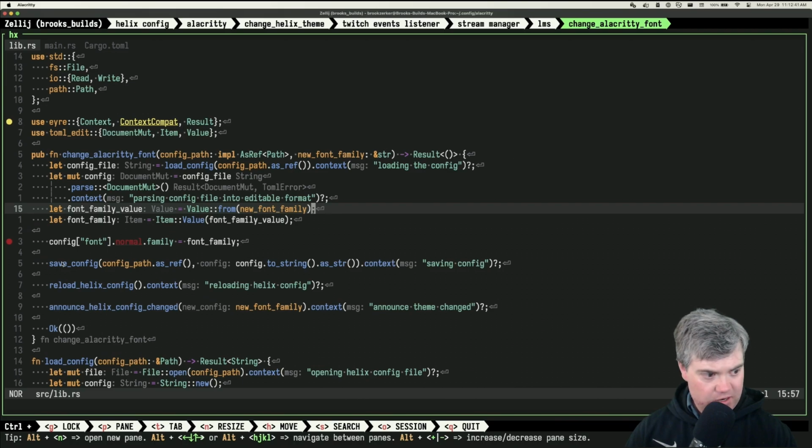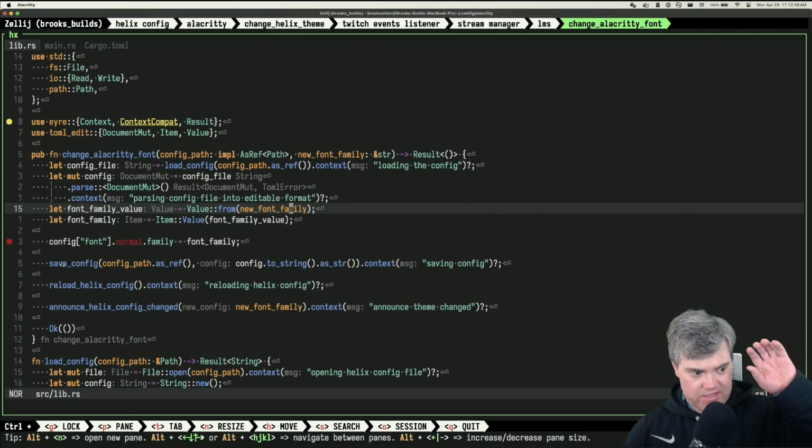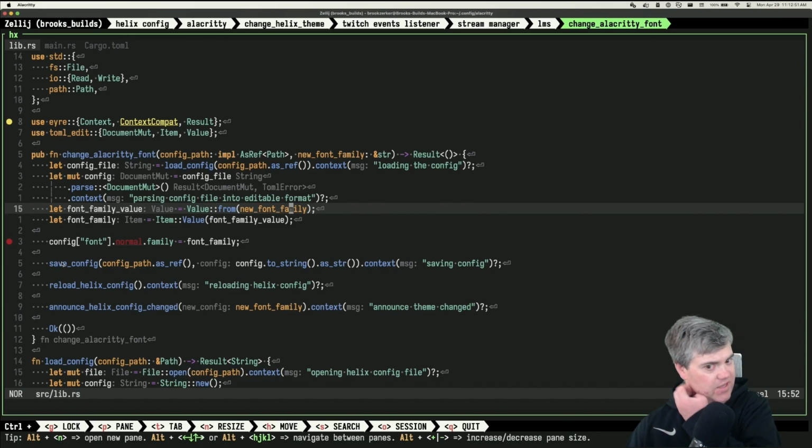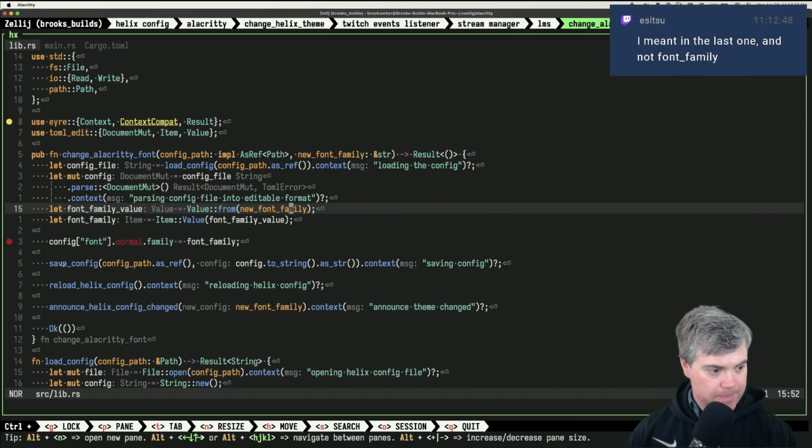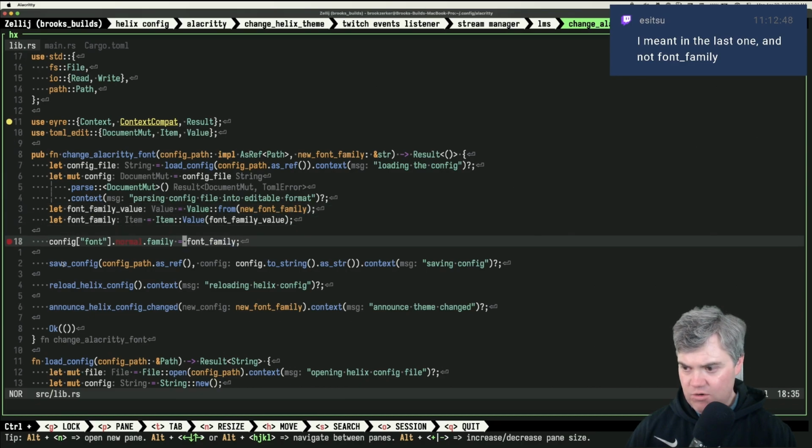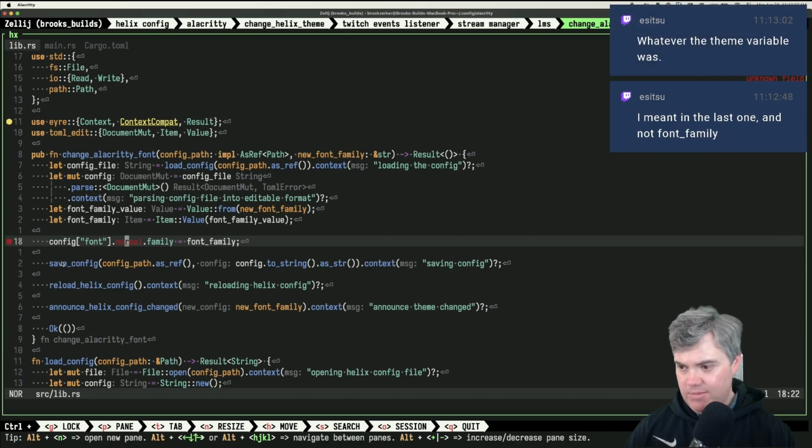But I have to set this up here first, right? To work with the... yeah, because a new font family is just a string of just the name of the font family. No field normal and type item.